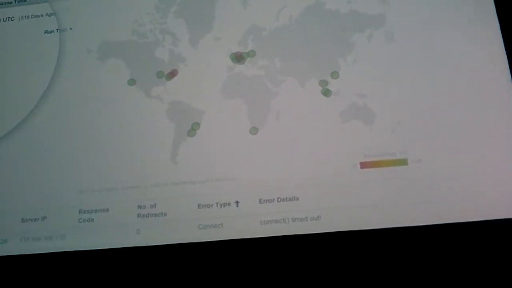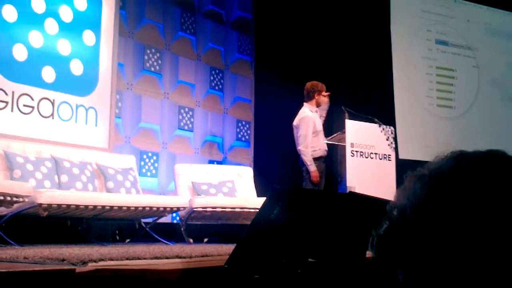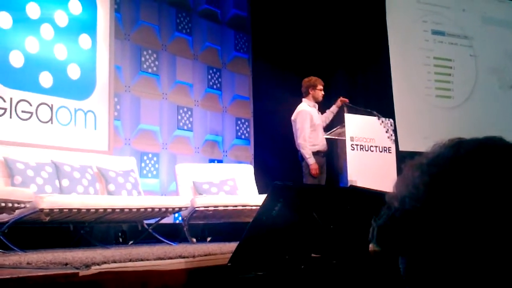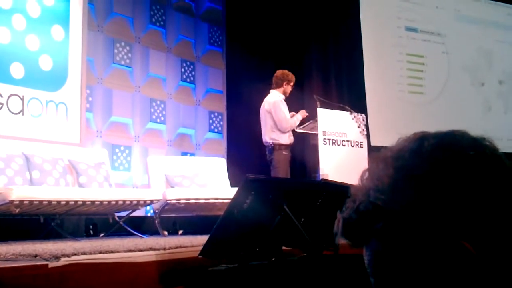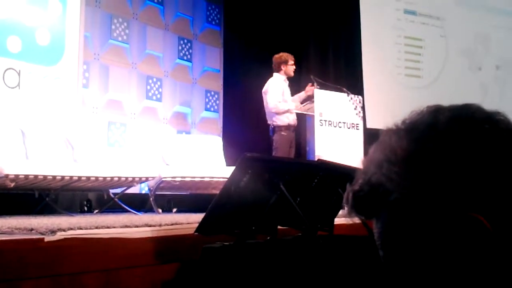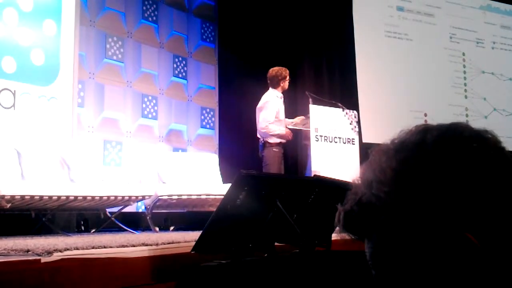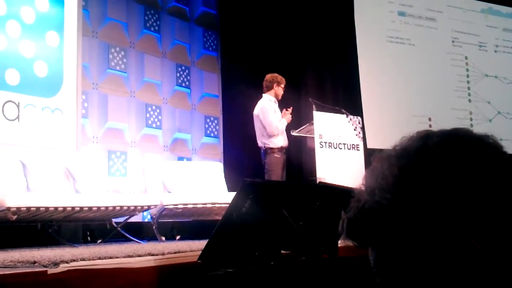ThousandEyes helps you categorize the problem right there on the dashboard. So for instance, from this point, I can see that this is not a DNS problem, it's not a server problem, it's very likely a network problem because my connect and SSL are failing. Okay? So when I determine it's a network problem, I can dive into the network view, and from the network view, we'll see a different visual representation of the infrastructure.